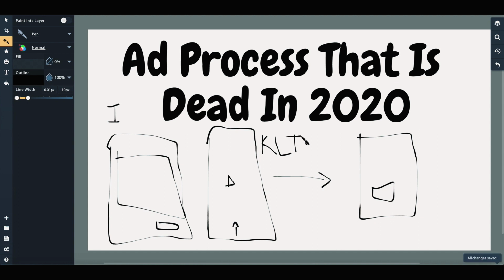KLT. That's a big thing these days, because people are more skeptical than ever. They see an ad, and everyone and their mom is advertising. That's why the costs are going up, which we talked about a lot in that previous video. But costs are going up and ads are not as effective lately, because if you don't have everything real tight, your conversions are going to slowly go down and down and down.